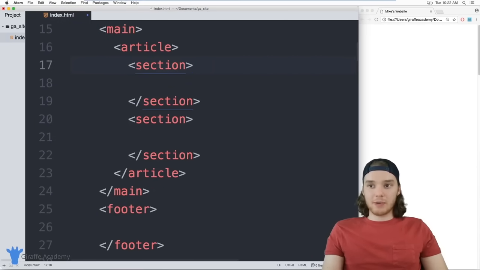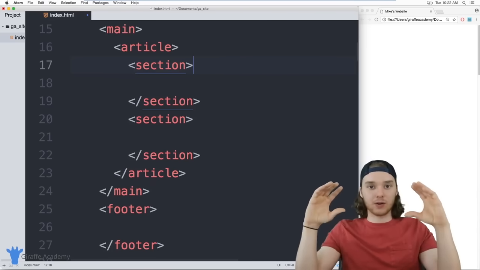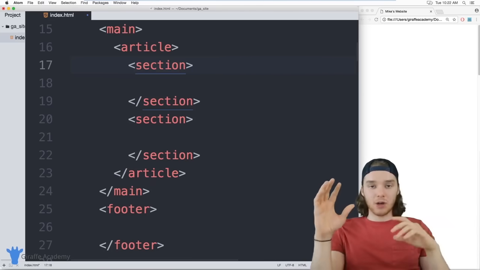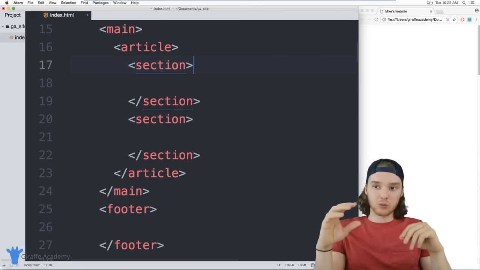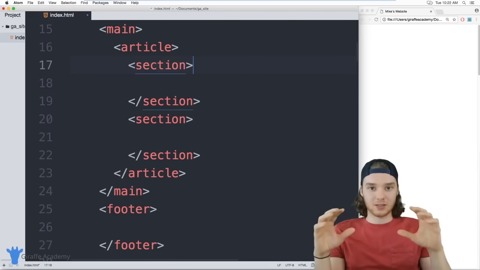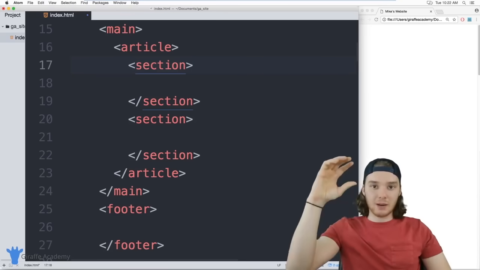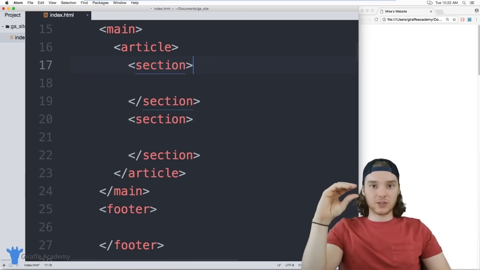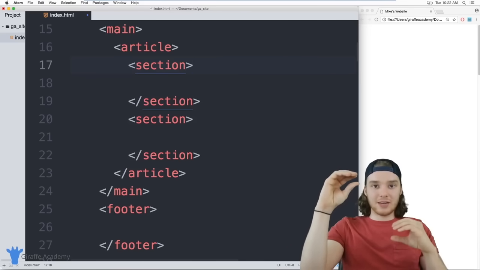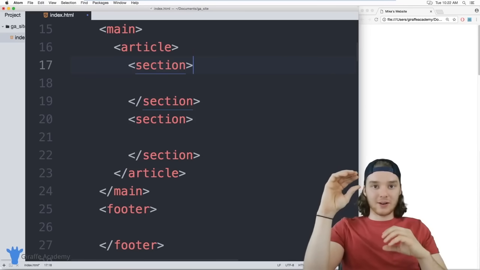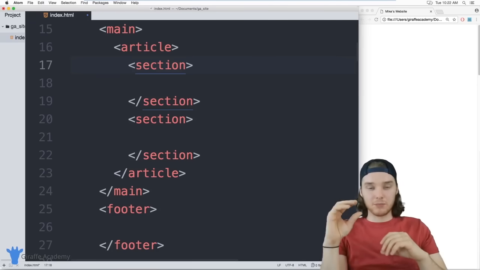So generally on a web page, you want to have one header one, and that header one will be like the main title for the website. And then below that header one, you would have header twos, which would define the different sections of your website. So you might have this top header one, and then you'd have header twos, and then you'd have another header two down here. And then if you wanted another header inside one of those sections, you would use a header three.